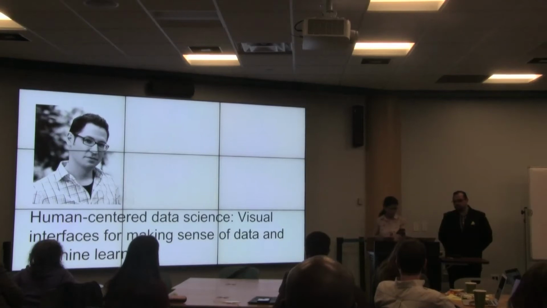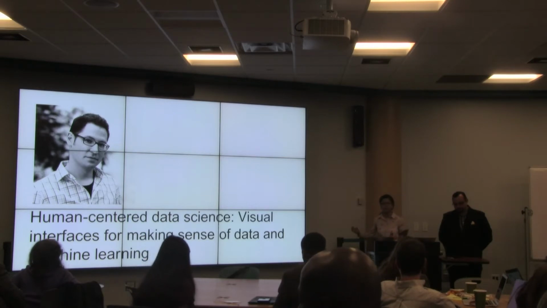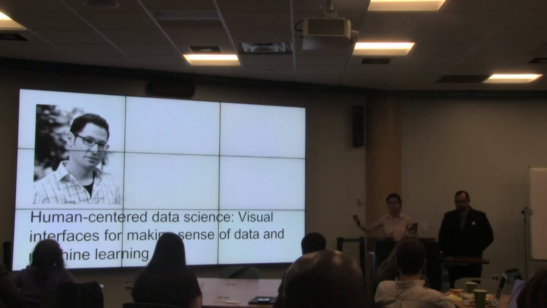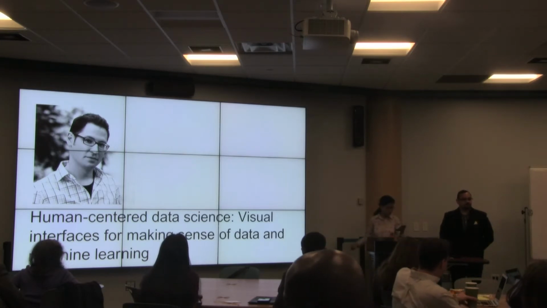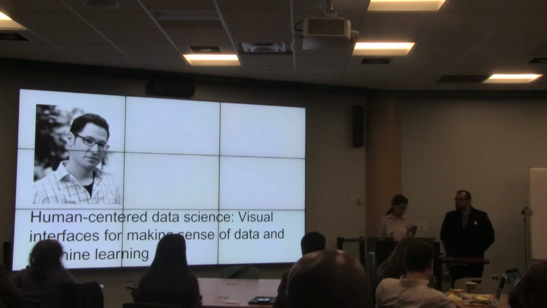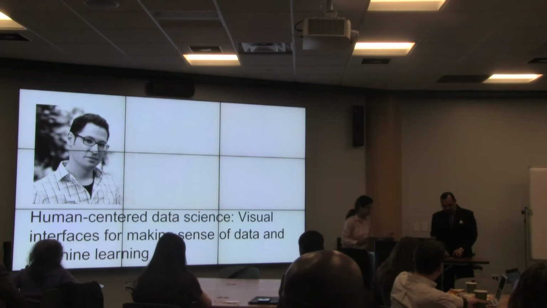Carnegie Mellon University. He's a member of the Human-Computer Interaction Institute, and his research integrates data visualization and machine learning techniques to create visually interactive systems to help users make sense out of large big data. And so he works in the human-centered data science domain, and that's what his talk is going to be about. He has also previously worked as a research scientist at IBM Research, and he has done his PhD in computer science from the University of College Park, Maryland. So with that, we will let Adam take it from here.